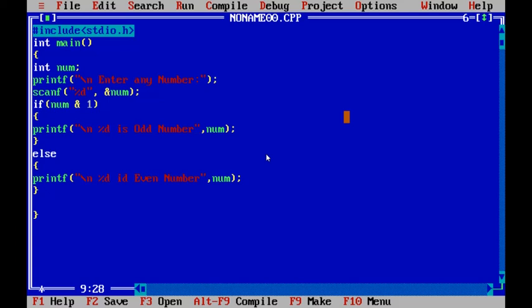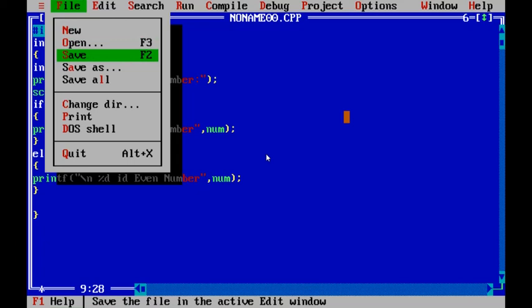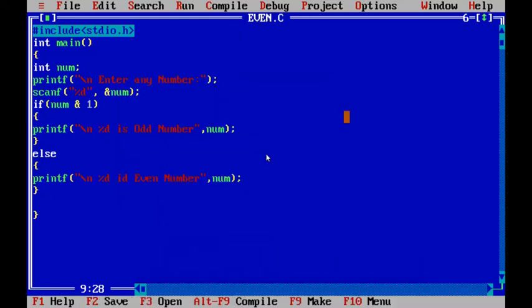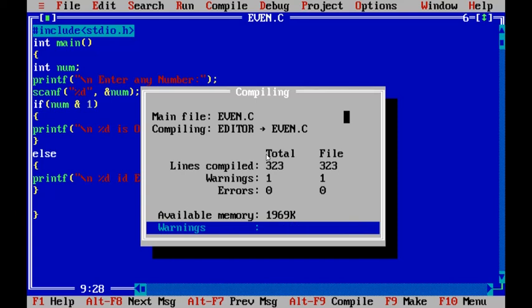Now save the program. Alt F, save, Even.c. Compile the program. Compilation is successful without errors.